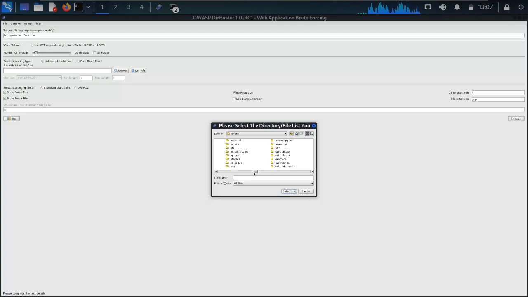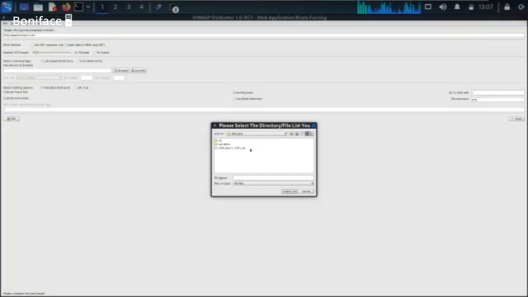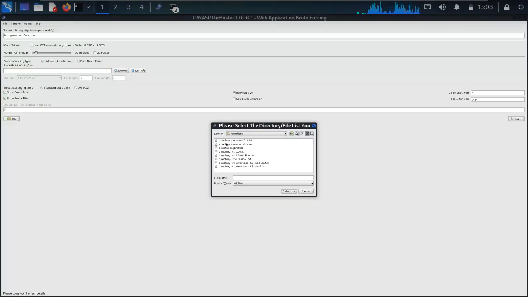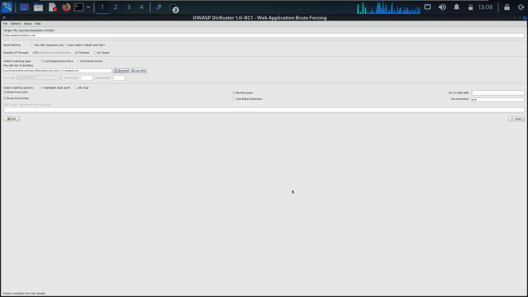Okay, we can go to Dirbuster now. Yes, Dirbuster. Since it's Dirbuster 2, where is it? After Dirbuster, we click on wordlists. After wordlists, we click on directory-list-2.3-medium.txt. If you want to use small, fine, but I prefer to use medium.txt. So we click on this, then click on select list. Once we do that, we can come here and click on start. It's actually meant to start.